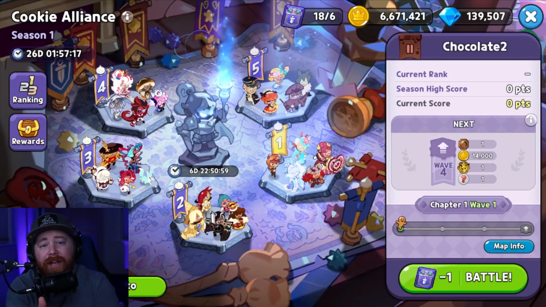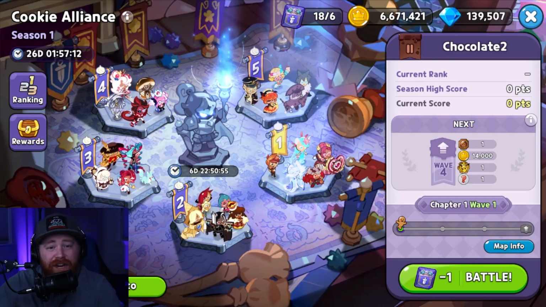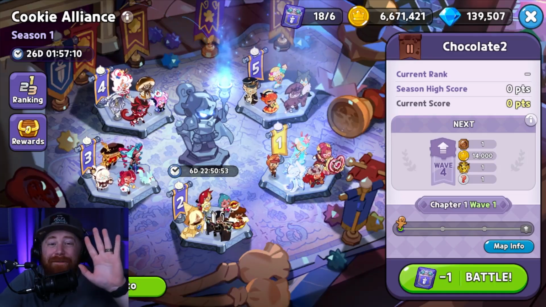All right, so here's the brand new Cookie Alliance game mode. Once again, as I mentioned, 5 cookies per team, and you have to have 5 different teams.